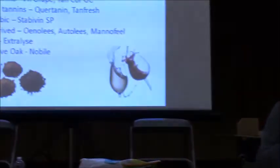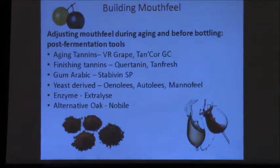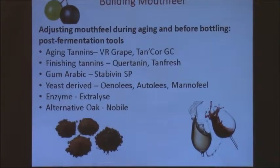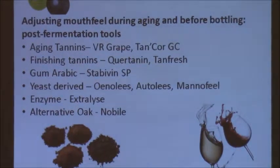So, but really what we should concentrate on today is building your mouthfeel through post-fermentation tools like aging tannins and finishing tannins, gum arabics, yeast-derived products like Enolese, like I just mentioned, and an enzyme called Extralyse, as well as alternative oaks, which we're not going to really talk about today because that's an entire hour-long subject in itself.